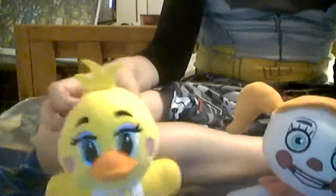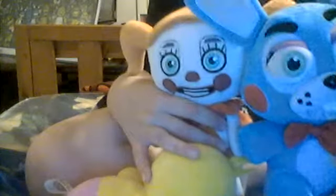And people get mad. Oh well, they're technically green. There's not that big of a difference. At least it's not white, black, something else that's drastically different. Now, if you compare her and Toy Bunny, you see a better difference, that it's a little bit lighter. But it's basically the same, especially on the camera. So, yeah. I just don't understand that with people.